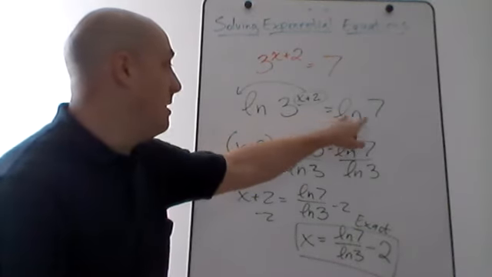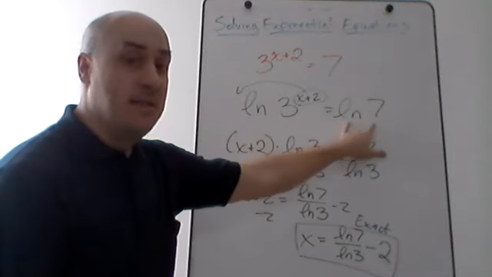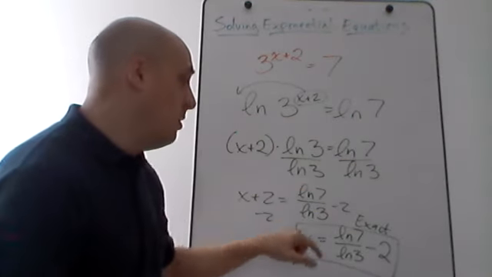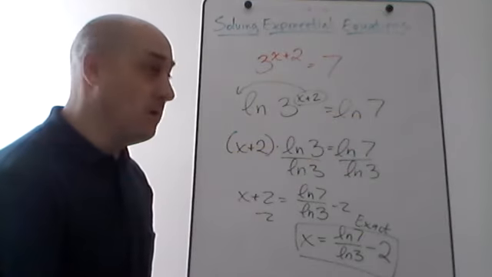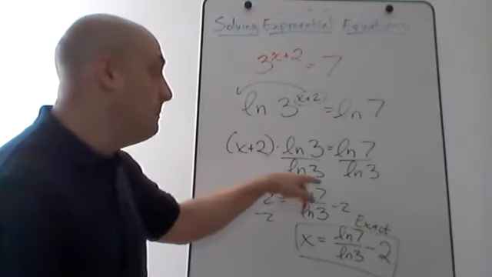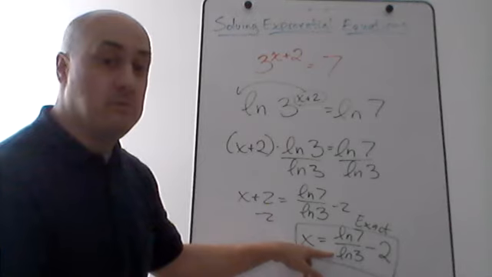Right? Once I do the ln on both sides and I get this ln of 7, that's going to say ln of 7 throughout the whole rest of the problem. Right? Nothing else touches that 7 once it's inside that log function. Same with this ln of 3. Nothing's going to touch that 3 all the way through the problem.